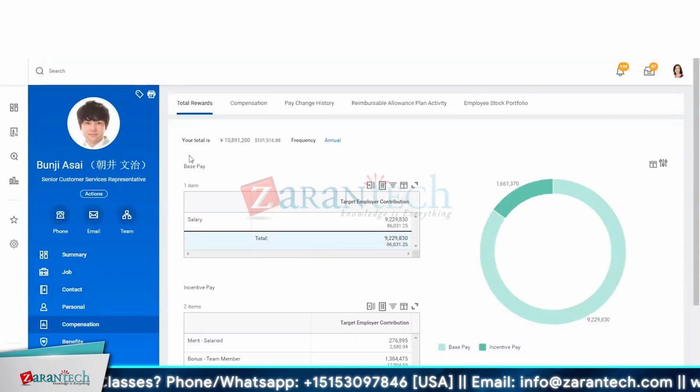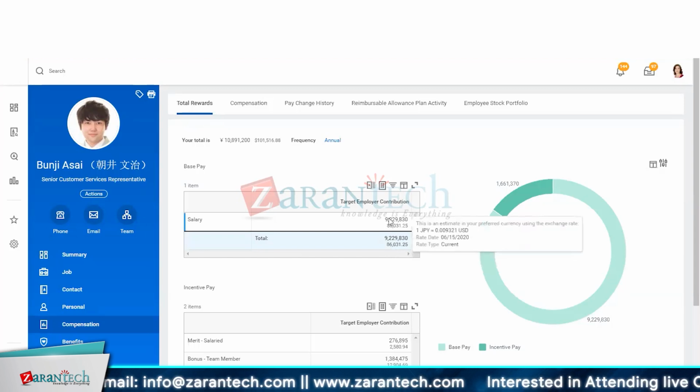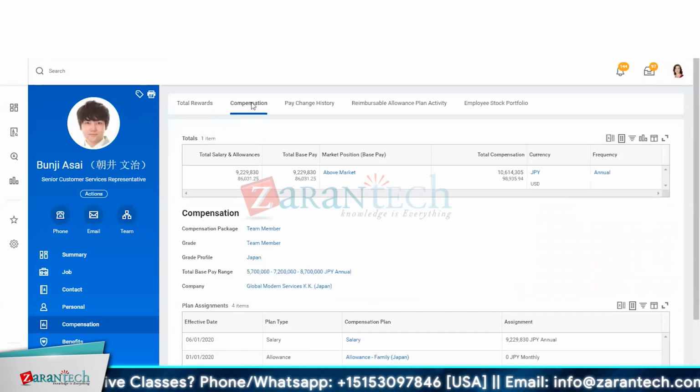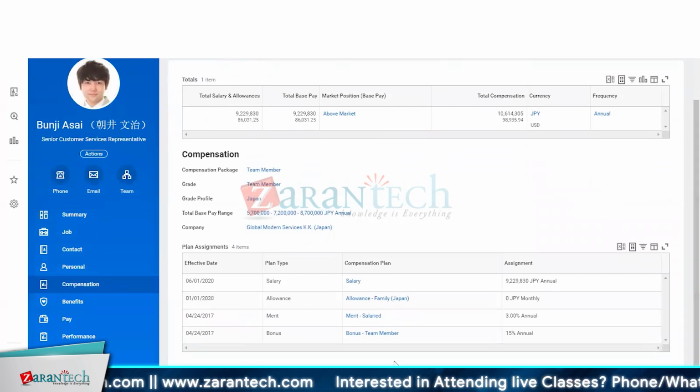The total reward page is something companies could use to have the compensation data in graphical form. But if you want to see the plans that were assigned, scroll down to the compensation tab, and here's where all of the plans this employee is in are assigned. Here we see there's an allowance plan, family Japan, with a 0 amount.